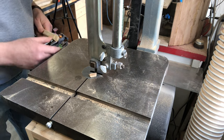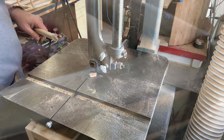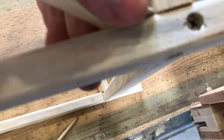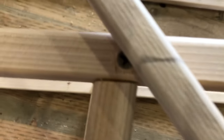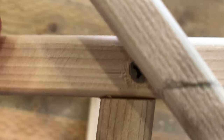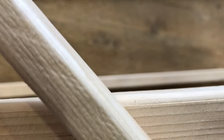Good to have a nice sharp blade in the bandsaw. Let's go back and try this out for a fit. Okay, that's the fit I'm looking for. Obviously it goes down a little bit. Now I can measure and figure out what the angle is going to be over here. That pencil mark is pretty close. So we'll cut at that pencil mark and see what we get.